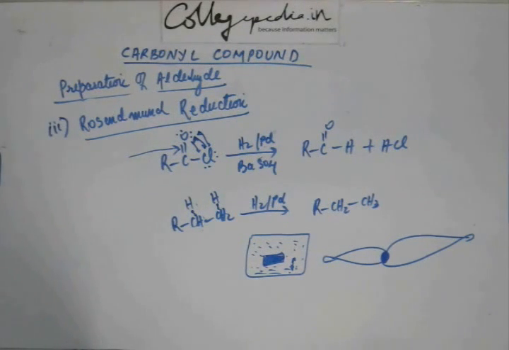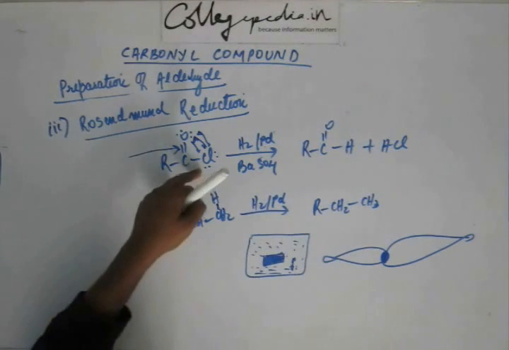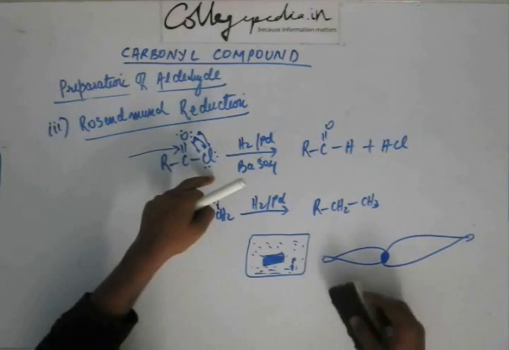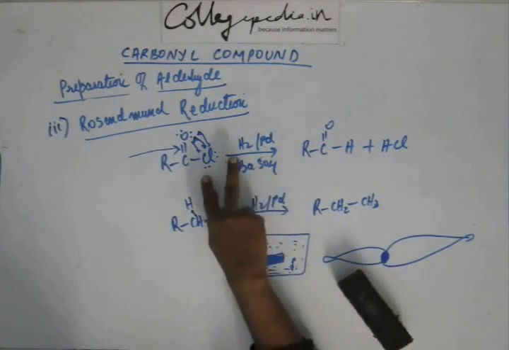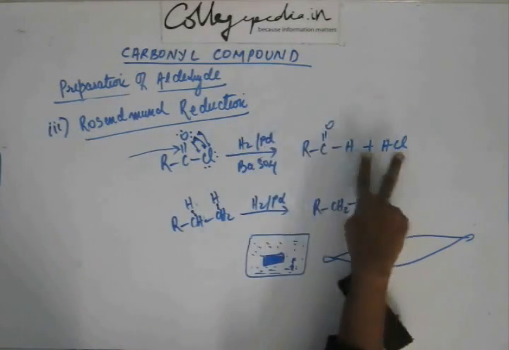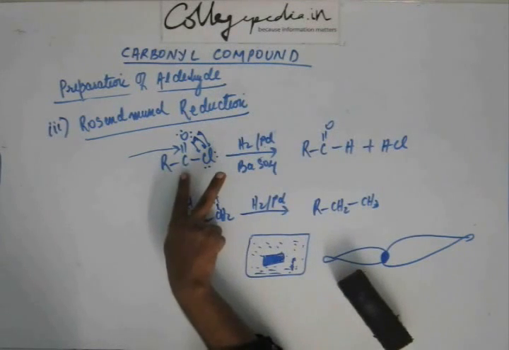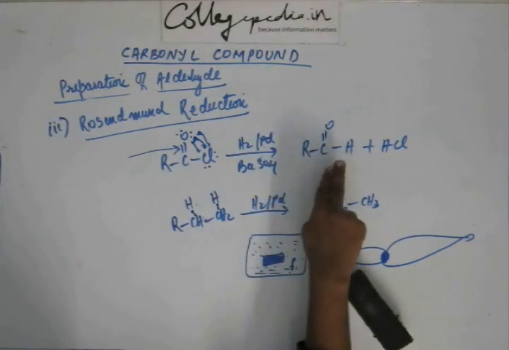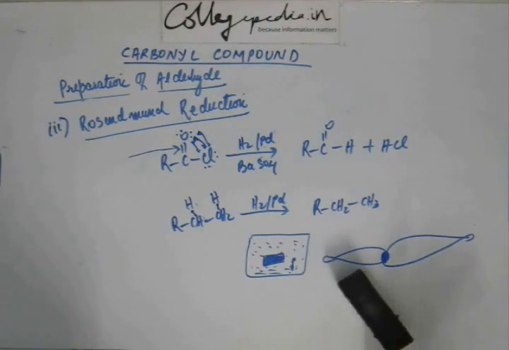Fine. So intuitively you can think what happened here. This bond is broken, this Cl goes as Cl dot, one hydrogen comes to pair up with Cl dot and goes in the form of HCl, one H dot comes to pair up with the C dot, comes as CH. That's what has happened. Clear?